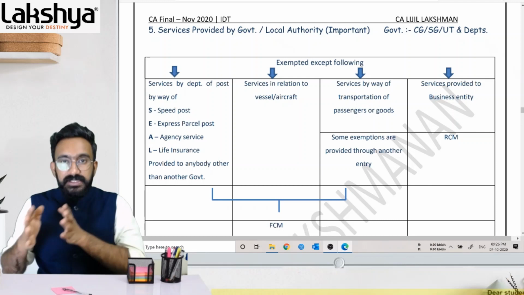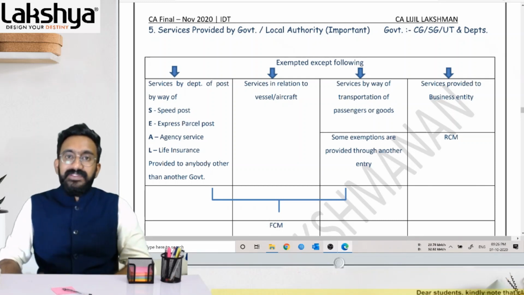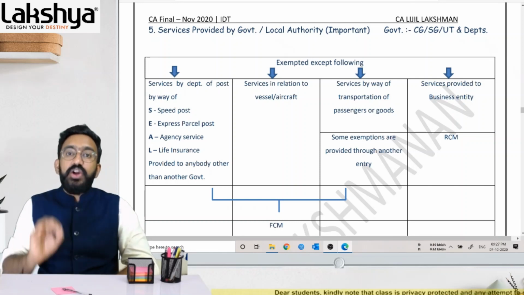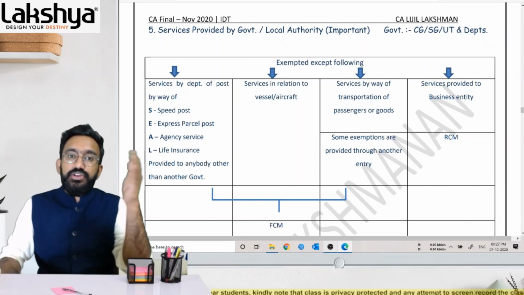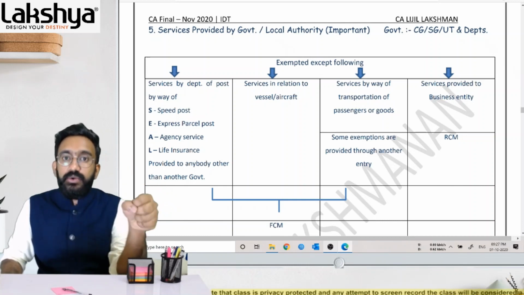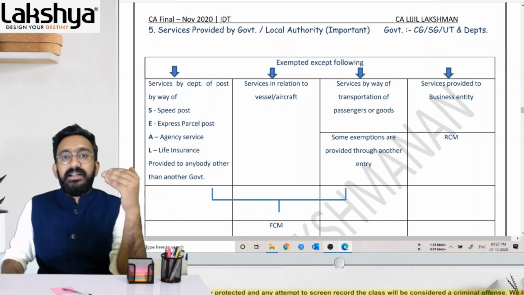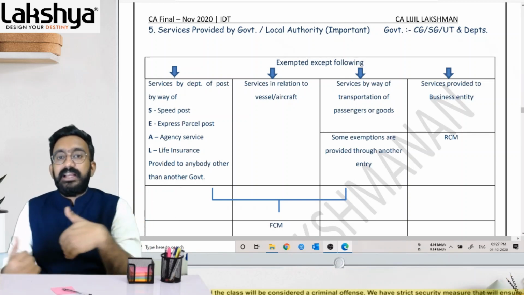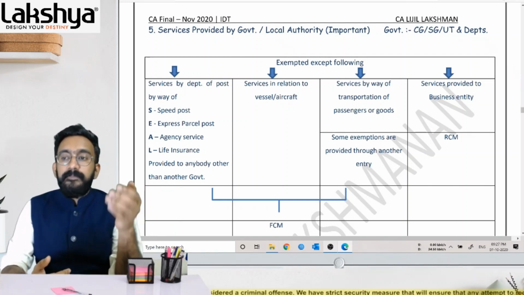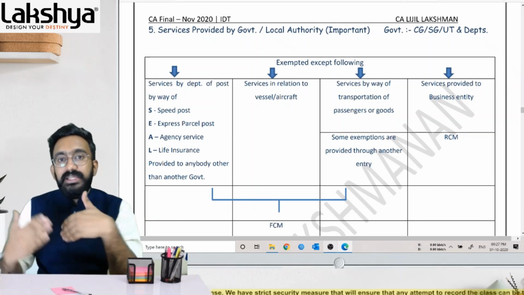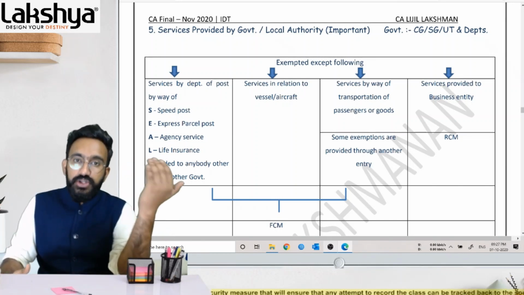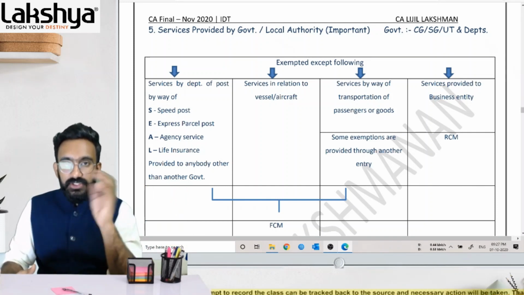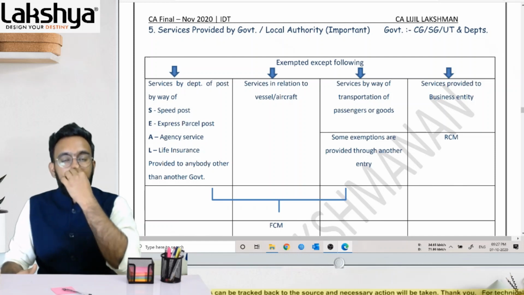If the business entity receiving the services has a turnover below the threshold limit, then they need not pay taxes there. Earlier, this threshold limit was given as an exact amount. What I mean is that earlier they said those business entities whose previous year turnover is less than 20 lakhs or 10 lakhs. When they prescribe these amounts in the exemption and then change the threshold limit, the exemption also needs to be correspondingly updated. That is what they have specifically done in this case.